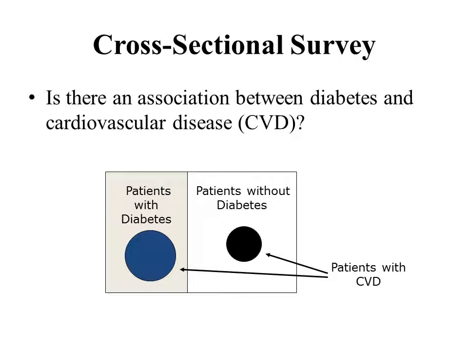So in a cross-sectional study, we divide our population up into two sections. For instance, we might look at a section of people with diabetes, and then we look at another section, people without diabetes. So that divides our whole population up into two sections. And now within each one of those sections, we look at just those patients with cardiovascular disease. So those would be our cross sections. And then we look at just those people here and just those people here, and compare them. We look for whether there is some sort of association between diabetes and cardiovascular disease or not.